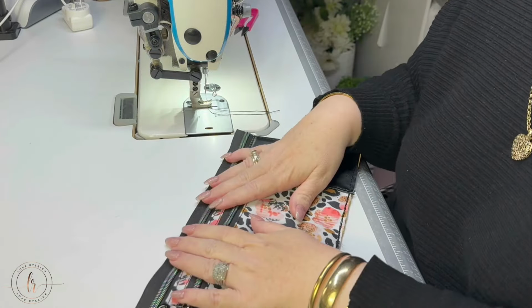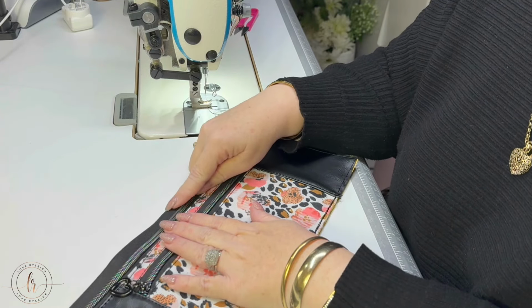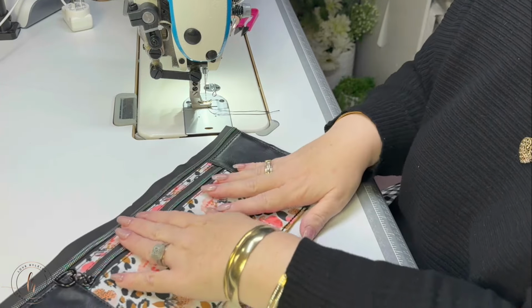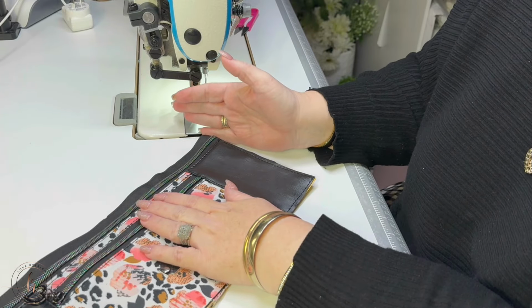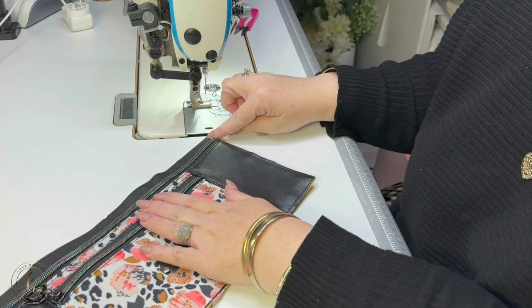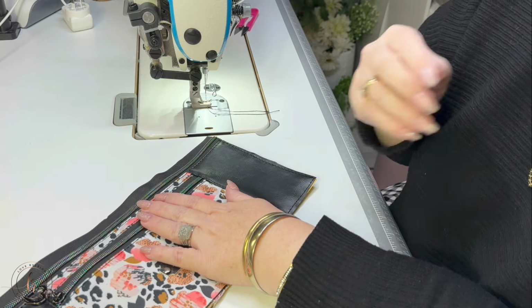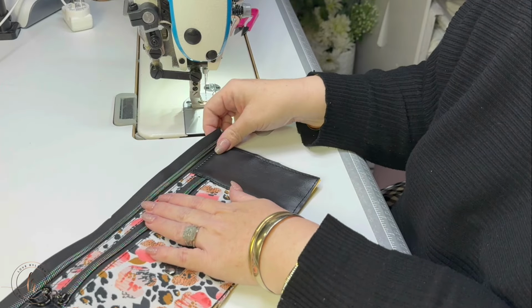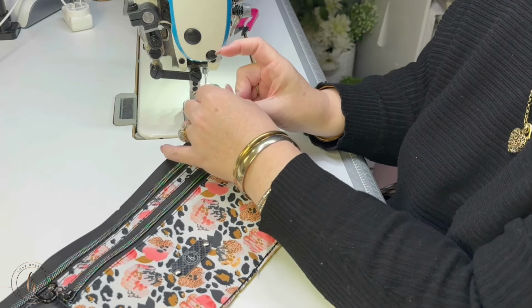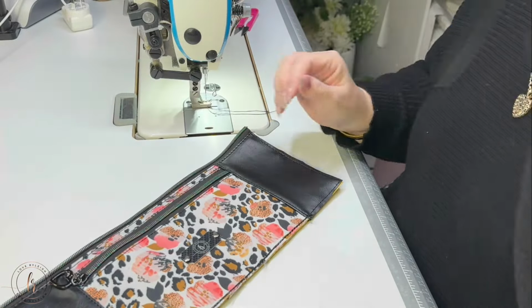Okay, now on your front, if you didn't clip the center, what you need to do is mark it. Now, if you've also got an overhang of zipper tape, what you also need to do is mark where the edges line up. I don't think I should have trimmed mine, but it is what it is. Because now what we want to do is separate this.